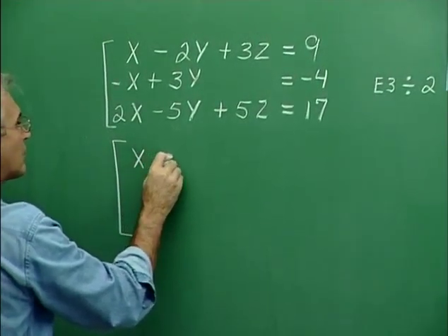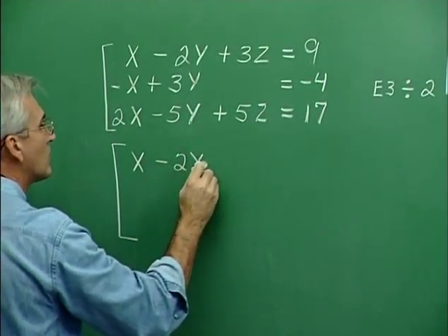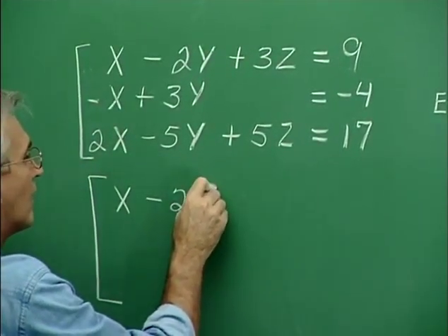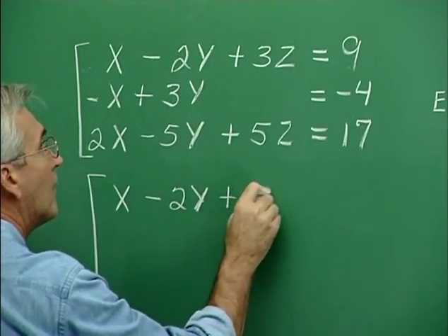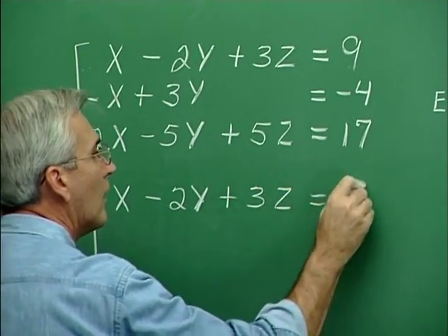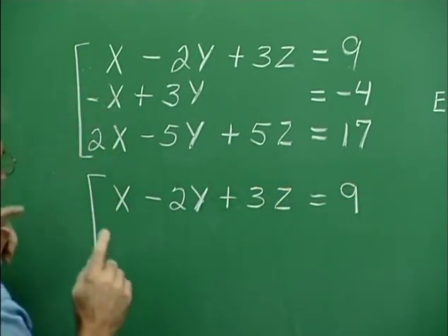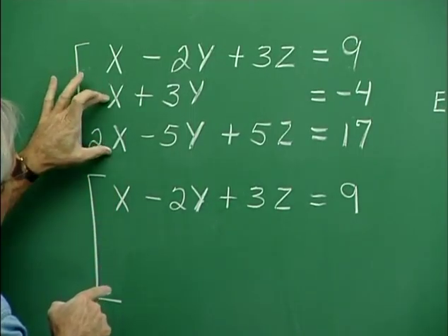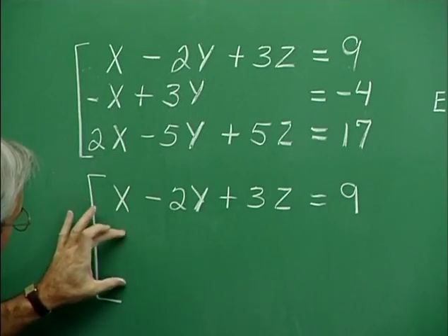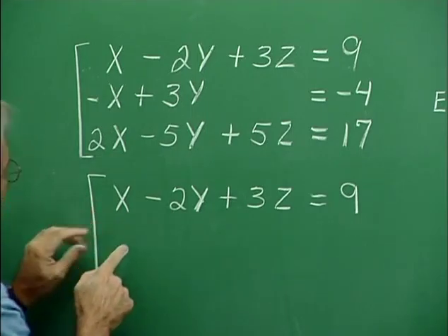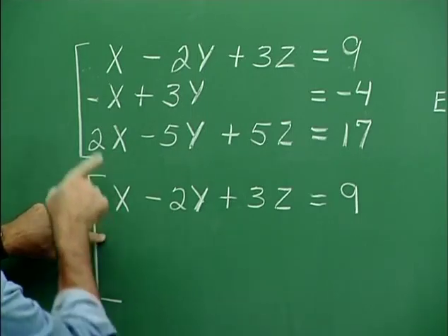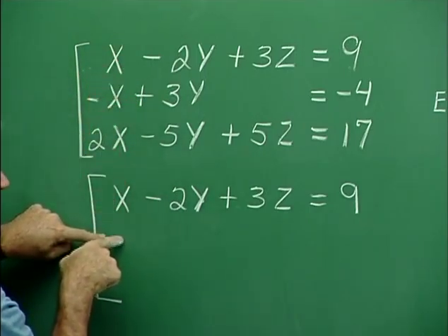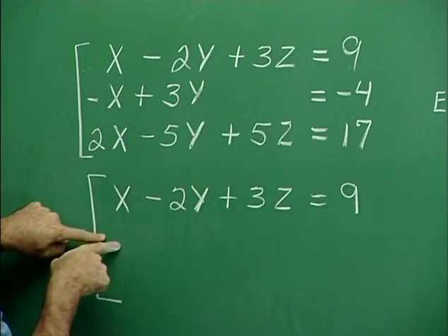I'm going to copy the first equation. Whoops, that's a y. Okay, now here's what I want to do. I aim to eliminate the terms that are in these positions. That is, I want no terms in these positions. And I'm going to ask myself, what do I need to do to these two equations to cause them to have an elimination of the term that goes in this position?